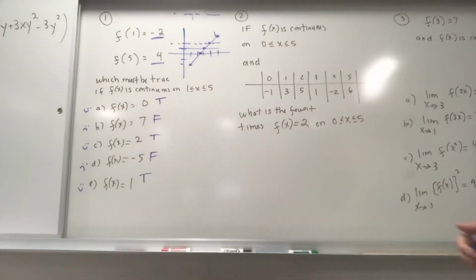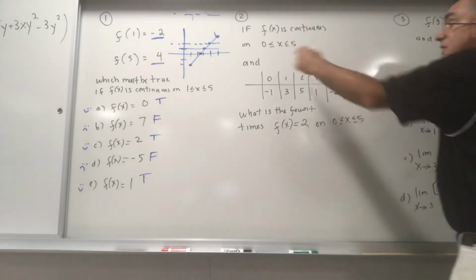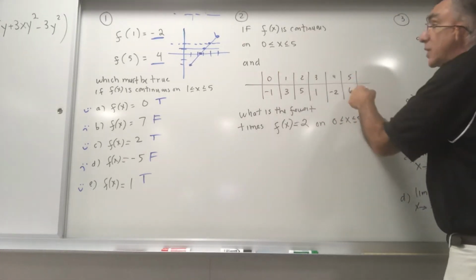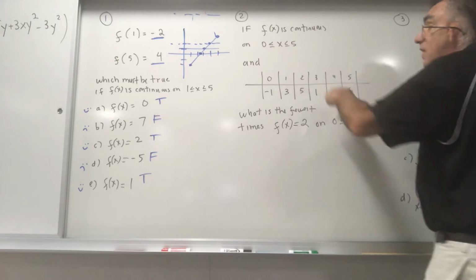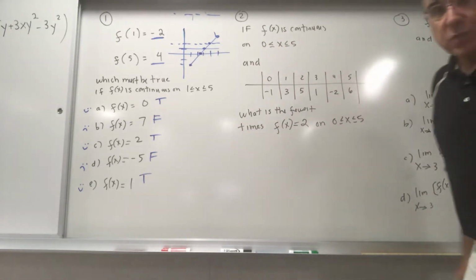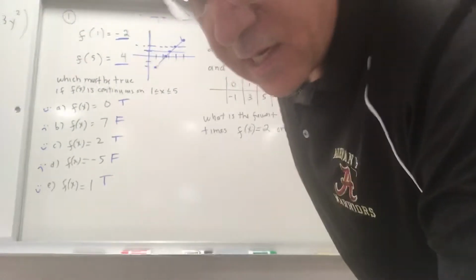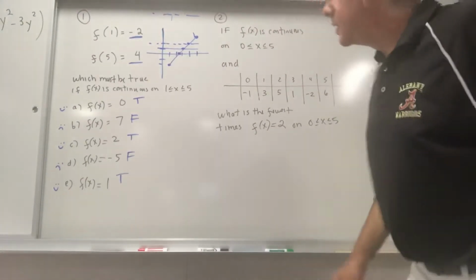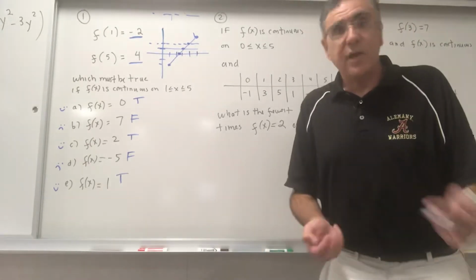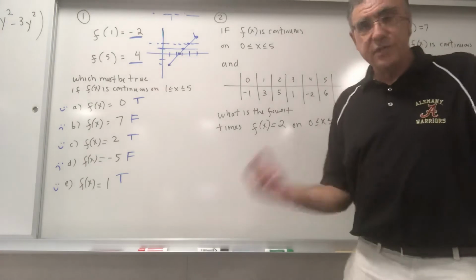The next way they'll ask this question is, what if they give you a whole bunch of data and they say, okay, it goes through all of these points on 0 to 5. What's the fewest times that it has to be 2? Now, I'm going to show you 2 ways to do this question. Let me show you the way most people do it first, and then the way I do it, because I think the way most people do it is better. But it's always good to see different ways.